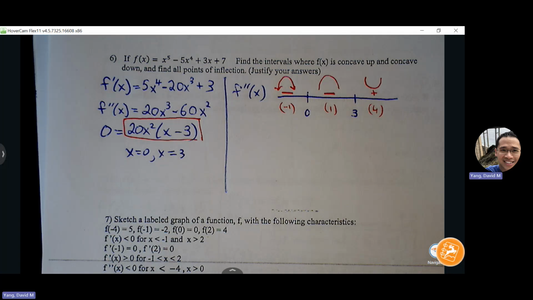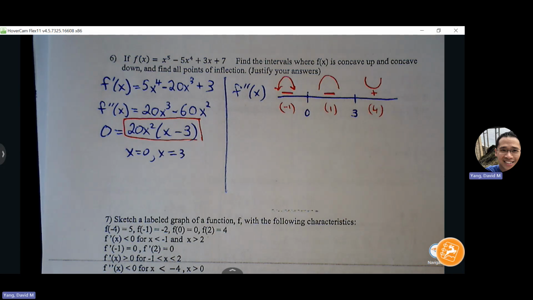But look at the sign line, though. Do you see anything different about zero and three? The actual plug points in there, not just. They're separating the intervals. Okay, what else? You notice anything about the signs that makes this different? So what are the signs on either side of zero? Same or different? Same. And on either side of three? So what do you think?